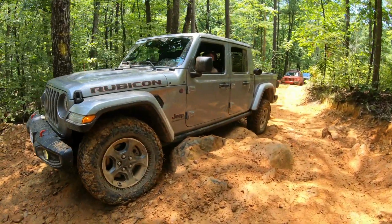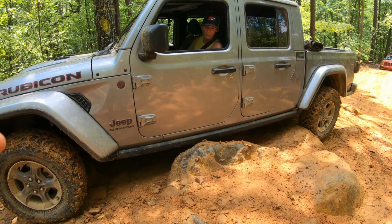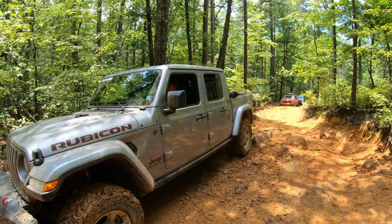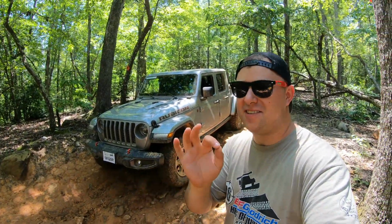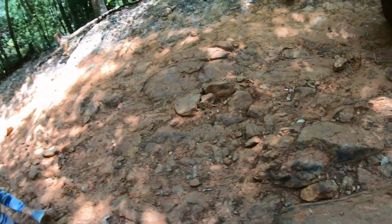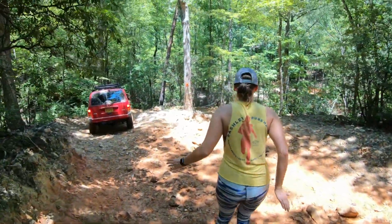All right, now take it slow. We're gonna rub the rock rails just nice and slow. Yep, you're at the bump. There we go. Awesome. We're at a little downhill climb section. This is what I remember. It starts getting a little technical. Once again, the GoPro does not show the steepness or the rocks.